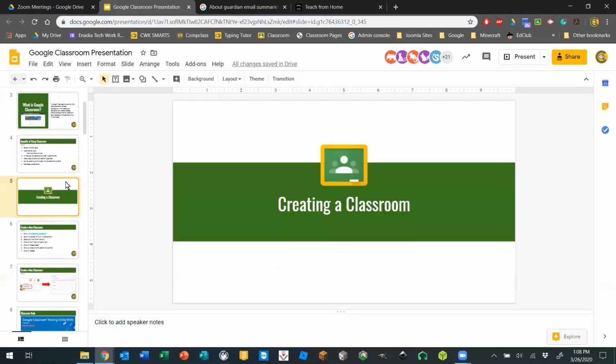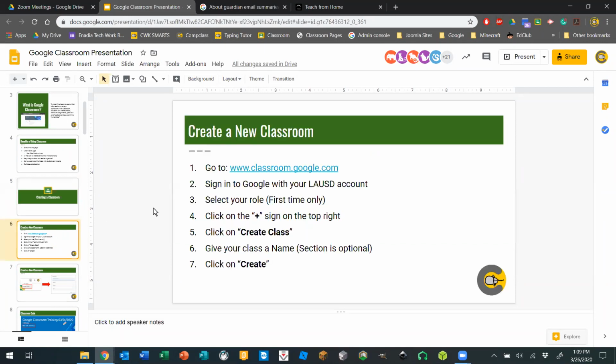Now, the first thing I want to model for you guys is how to create a Google Classroom. Your LAUSD account or your school account should double as a Google account as well, which means for you to create a Google Classroom, you would go to the Google Classroom website and sign in with your LAUSD account.